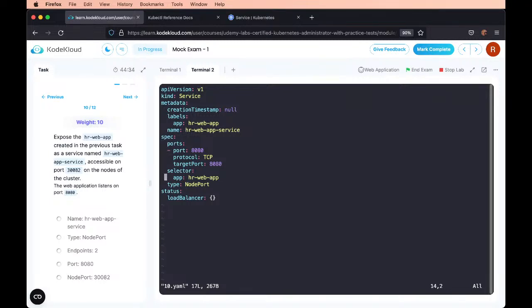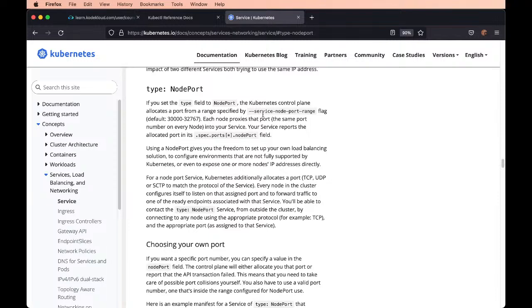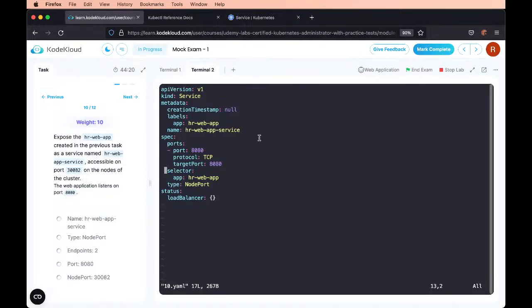Selector is, we need endpoint also, so spec under ports node port.